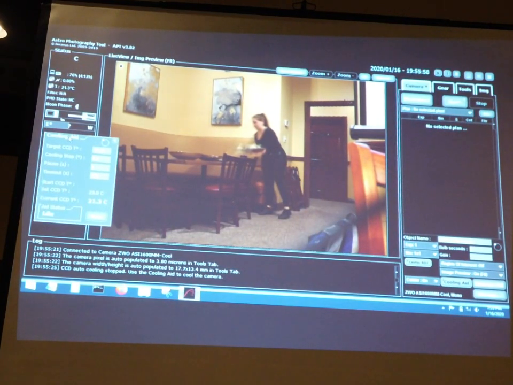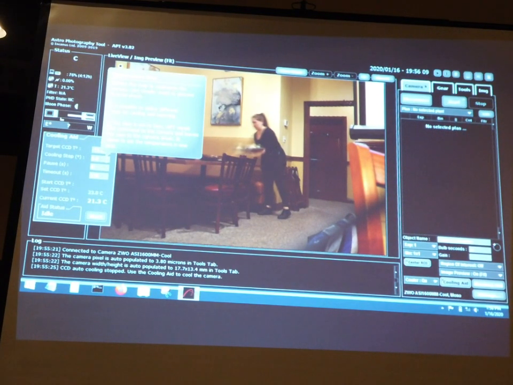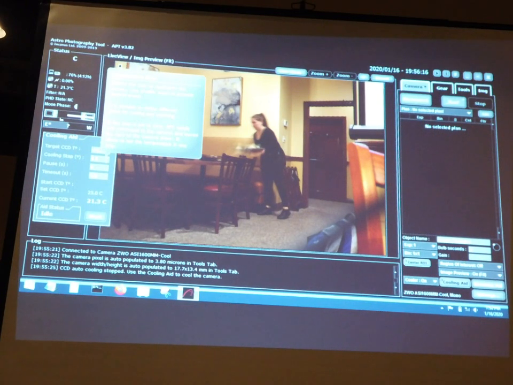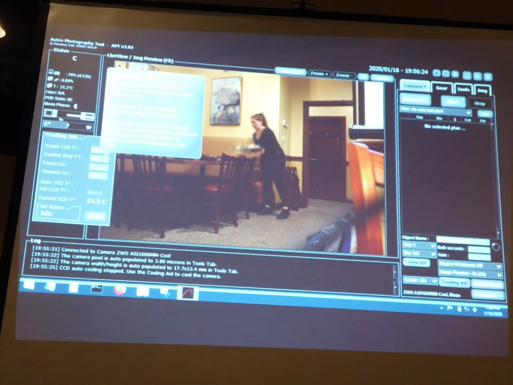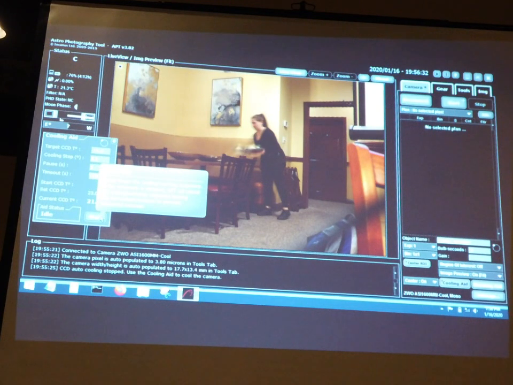Bring it over here. So you set your target CCD temperature, and then you set the interval. So the idea of this cooling aid is cool it down, in this case, 5 degrees, and pause for 5 seconds. I got it set at 0 right now, but it doesn't try to do the cooling in one big chunk at one time. It kind of takes it down gradually. That kind of annoys me because I'm always in a hurry to have it done quickly. But I can't really show you the cooling aid on the camera because I'm not hooked up to the 12 volt. You could change the step.